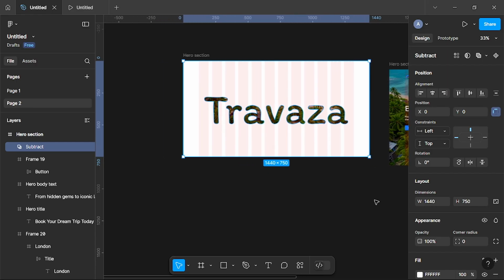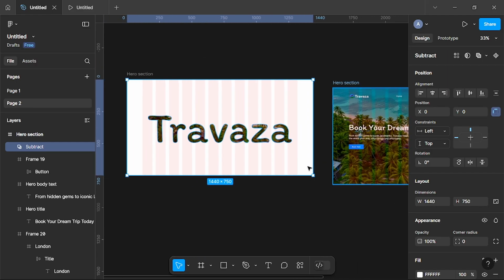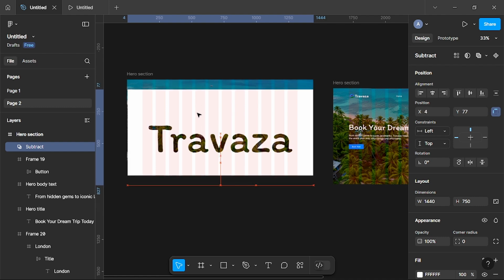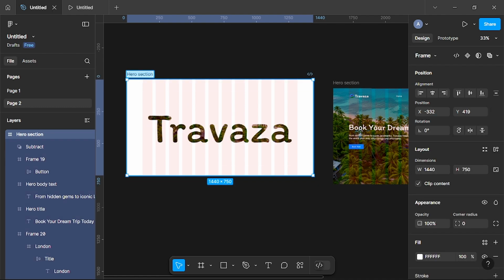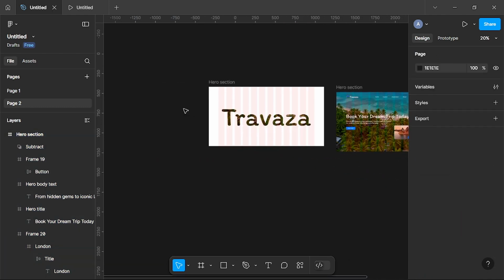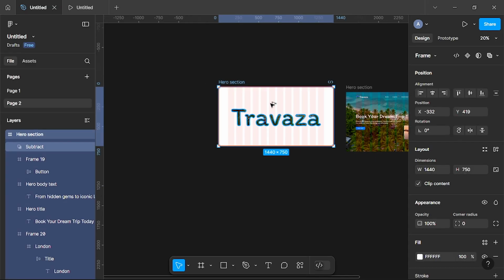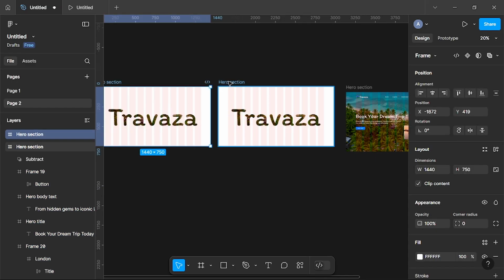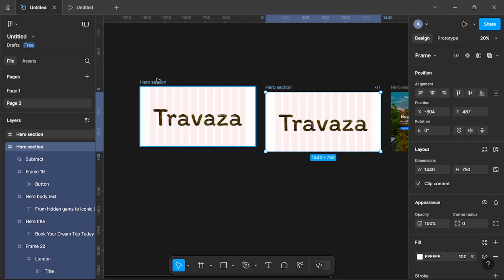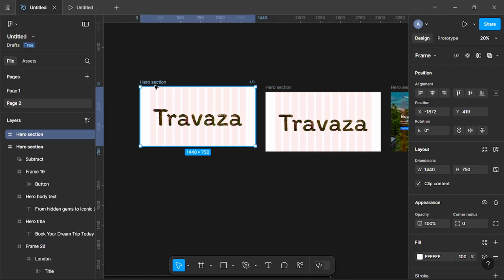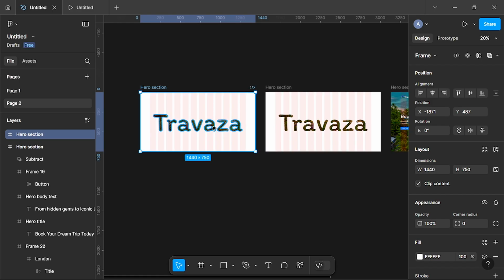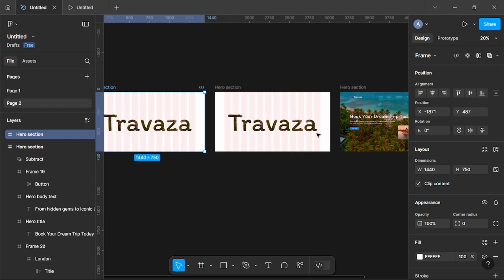The next thing now we have to do is, this is where we now duplicate this. So now we're going to click on this hero section, then alt left click and drag. So now when you alt left click and drag, you have now duplicated this. So now another trick, another magic, guys.